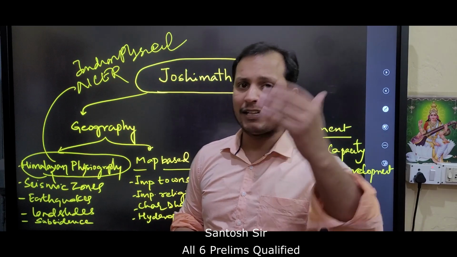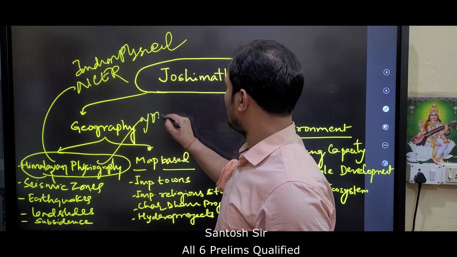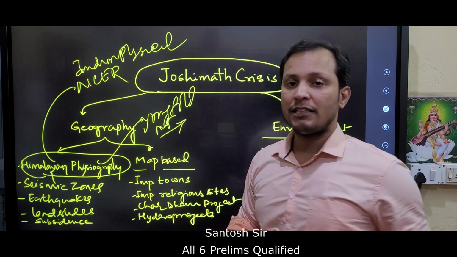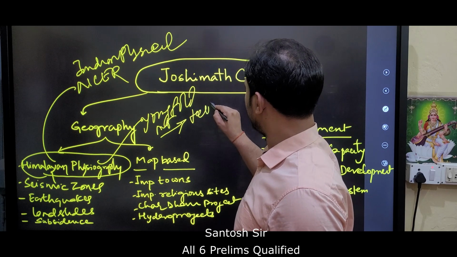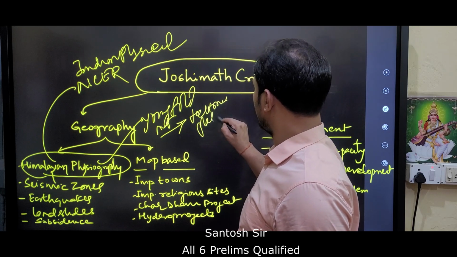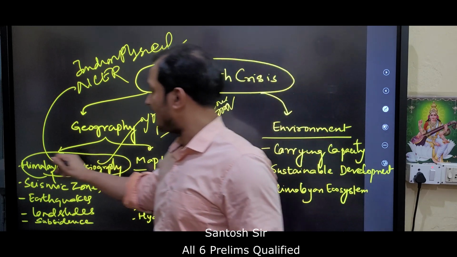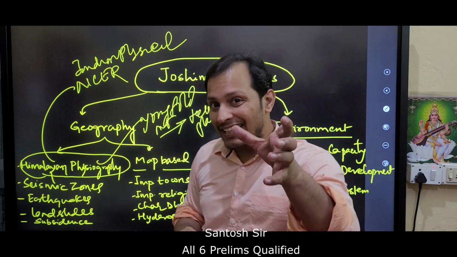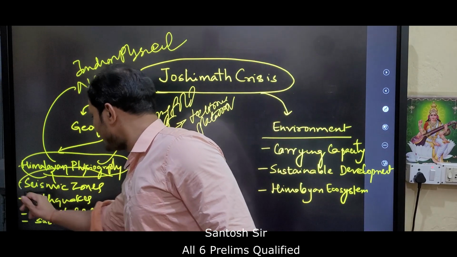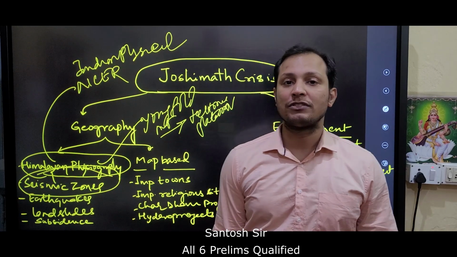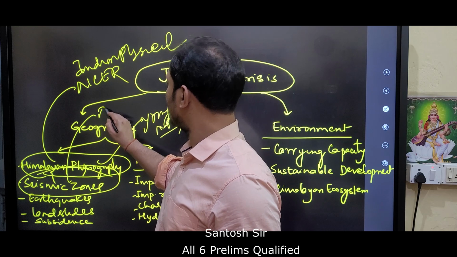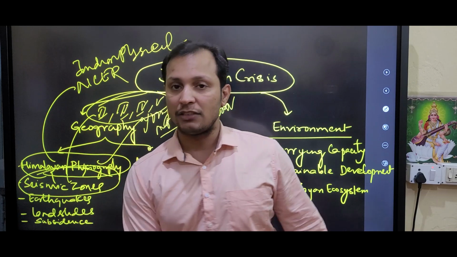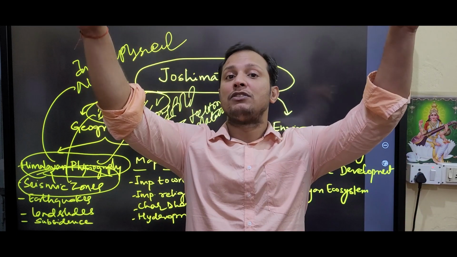So guys, you all know that the Himalayas are young fold mountains, which have been created because of tectonic plate movement. That is why this Himalayan region is seismically very active. A related topic you also need to prepare is the seismic zones in India, starting from seismic zone 2, then 3, then 4, and then 5. There are 4 seismic zones in India. You need to prepare the entire seismic zonation of India.